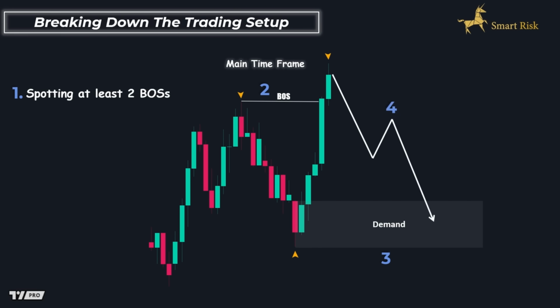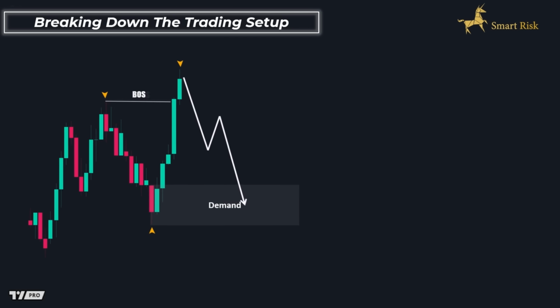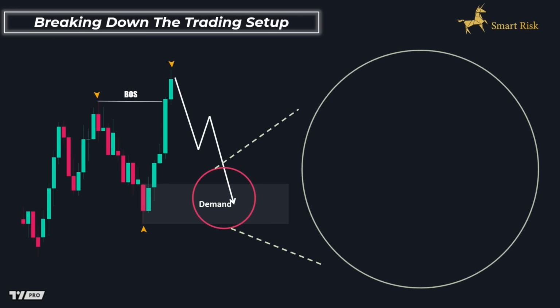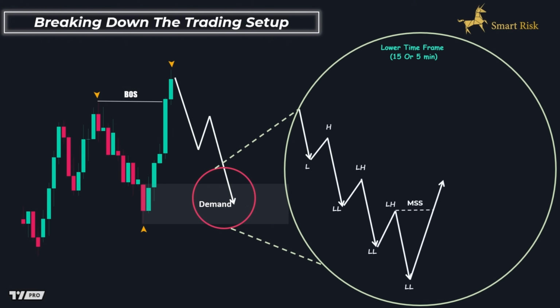Once price taps back into it, zoom into a lower time frame, such as the 15-minute or 5-minute chart, and monitor closely for signs of reversal. That will serve as your first confirmation before looking for an entry. This could be a market structure shift or a clear change of character. Either way, that serves as your first layer of confirmation.